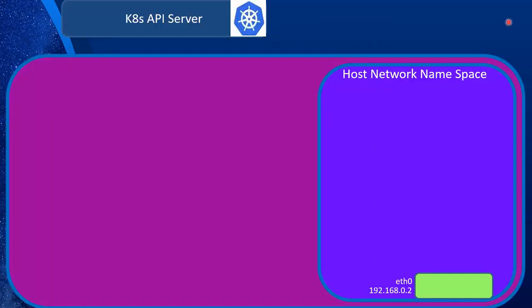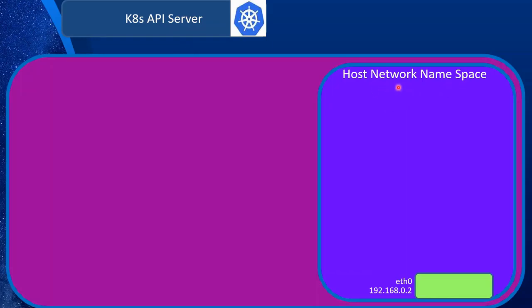So let's see quickly and graphically how CNI works. What I'm showing here is a server. This is a Kubernetes node, and the entire thing is one server. We have the API and Kubernetes services installed, and we also have a network namespace.